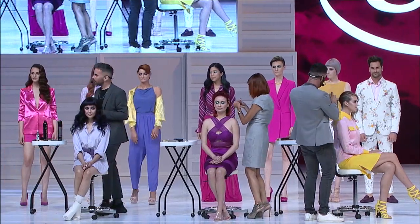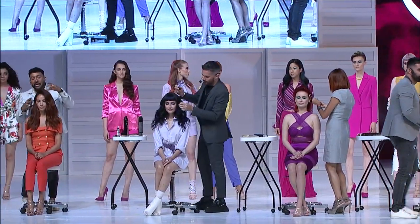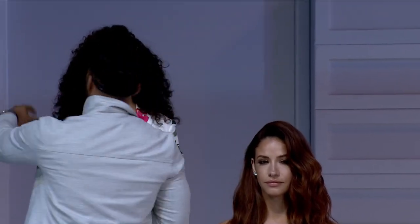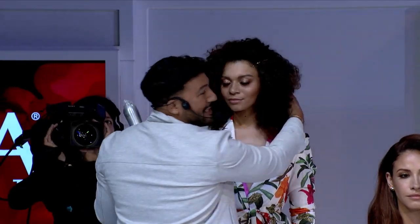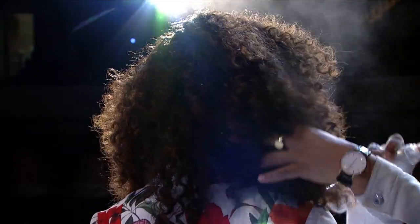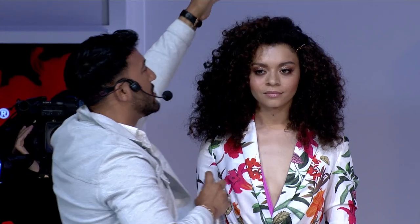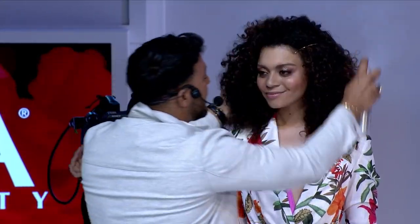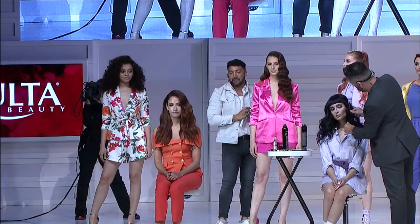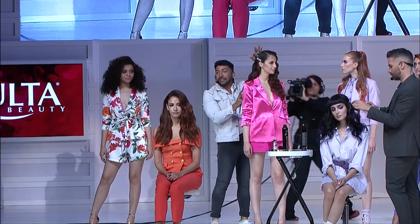I quickly transitioned Jen's style from being really soft and glamorous to now really sexy and cool. I used the Kendra Professional Dry Oil Control Spray, which is a great combination of moisture and control. Over here is Ariana, who has this really awesome, beautiful texture. At Ulta, we're really celebrating diversity and different cultures and different backgrounds, which means we see lots of different hair types. We're just really embracing the natural curl texture — even what some might call frizz, I call a halo. And we have this really finished, beautiful accessory — little bejeweled situation — like my Kacey Musgraves at the Met Gala moment. Healthy, beautiful, shiny hair looking really perfect and effortlessly. That's my vibe.